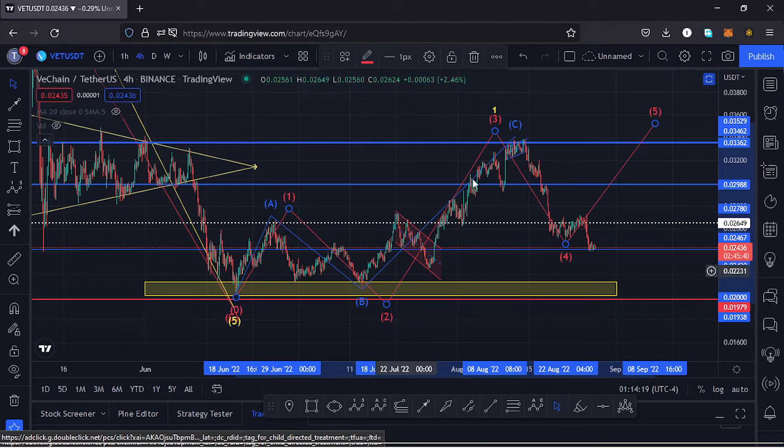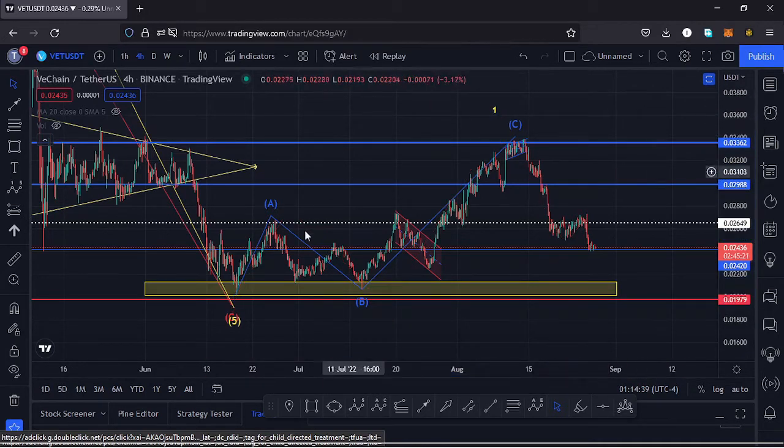But that Elliott wave structure was invalidated since the wave 4 retraced into the high of that first wave to the upside. That is within this dotted line that I have here on the charts at around the $0.026 mark. That invalidated my Elliott wave structure, and now I have removed it on the charts, and I'm terming this movement to the upside as a massive ABC correction, which was just correcting that massive ABC correction which gave us a low at around the $0.02 mark.